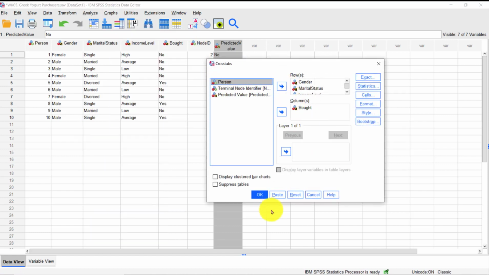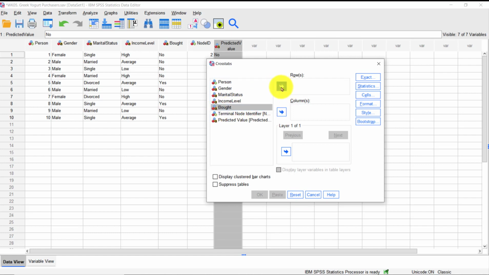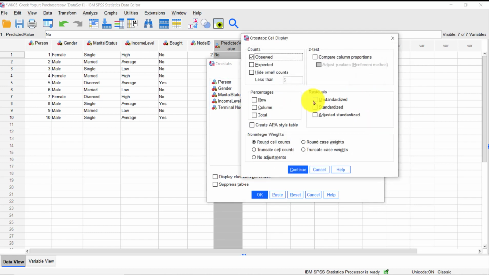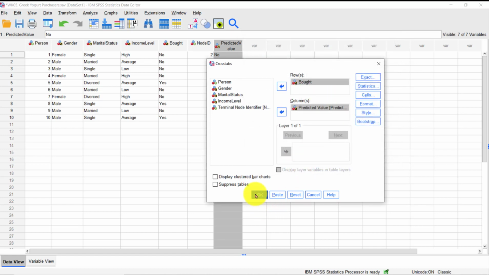Then let's reset. Here, we move bot into row. That is a different setting. And then we move predicted bot to column. Don't forget to click row percentages like this. Continue and then press OK.